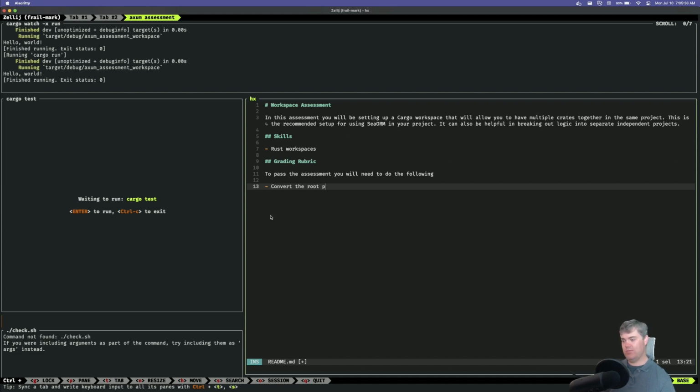Convert the root project into a cargo workspace. I think all the other workspaces become virtual workspaces. I think that might just be it.